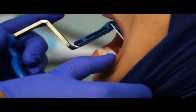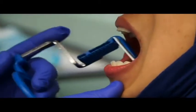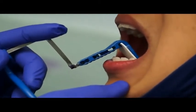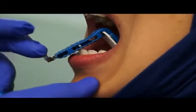The film is going to be positioned the same. Then everything is the same. The only thing that we change now is we put the film. It's going to face up like that. You can see if I position the film, I have to put it further back in the floor of the mouth. Because if it's too close, it's going to hurt the patient, and also your film is not going to be parallel to the long axis of the tooth. So we put it further back in the floor of the mouth, for incisors.